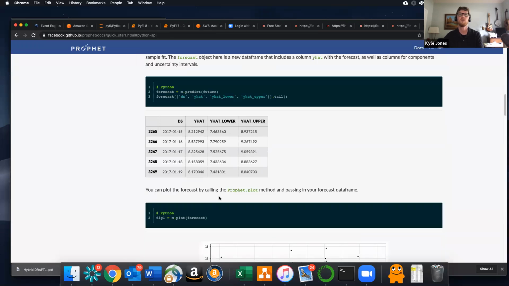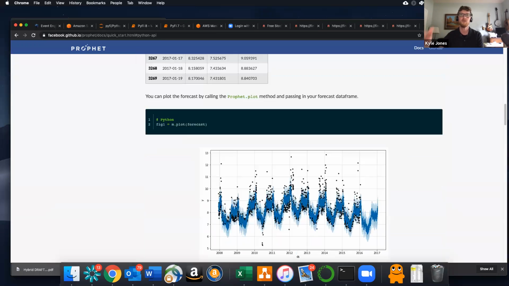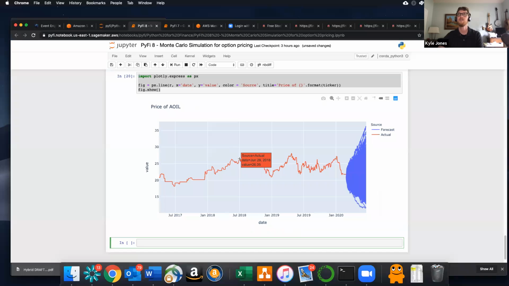But this gives you not just a single point in the future, but the range, as you'd expect from a Bayesian approach. The range of potential or expected futures. And it's able to predict things, even though this is very choppy, there's a lot of volatility or seasonality in here. The algorithm is able to pick those things up. It's all really cool. But we don't have time to go through all the different time series algorithms today.